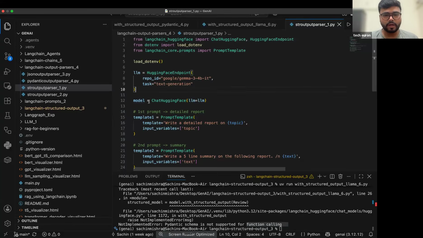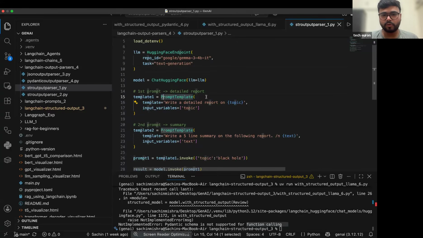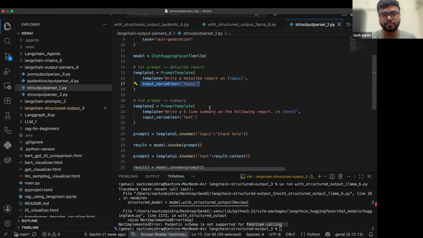You see, I'm creating one prompt template here. Template 1 says write a detailed report on a topic, and topic is going to be my variable, which will come from the user or at a later stage. Then I have template 2, where I'm saying write a 5-line summary on the following report. You can call this text or report, so let's just change it to report instead of text.